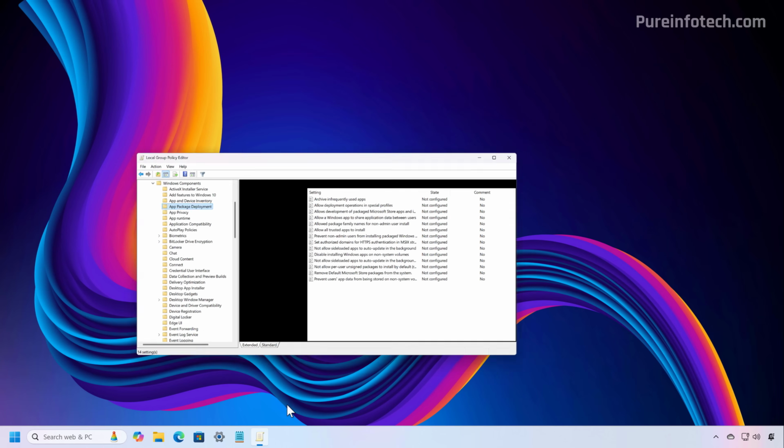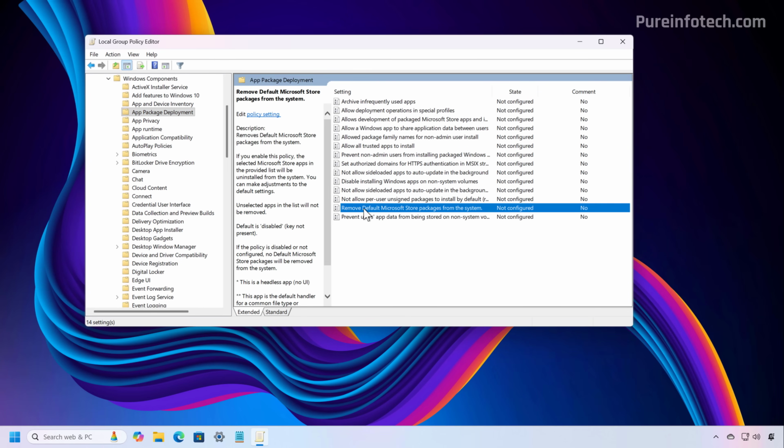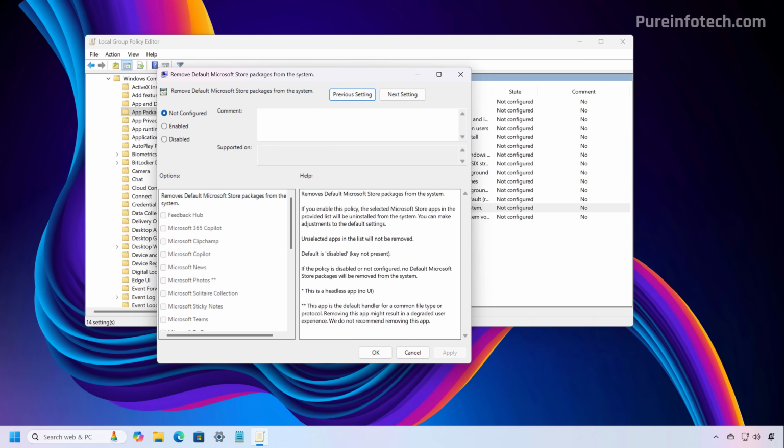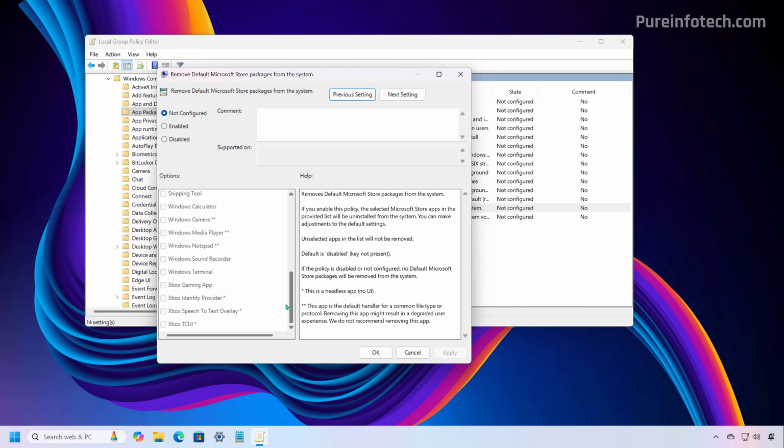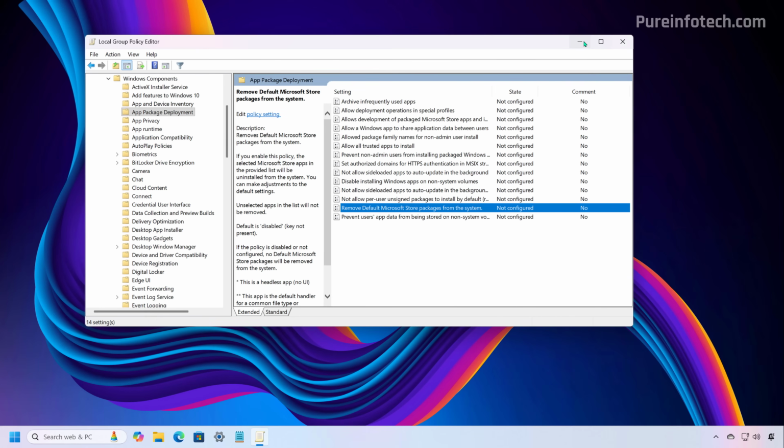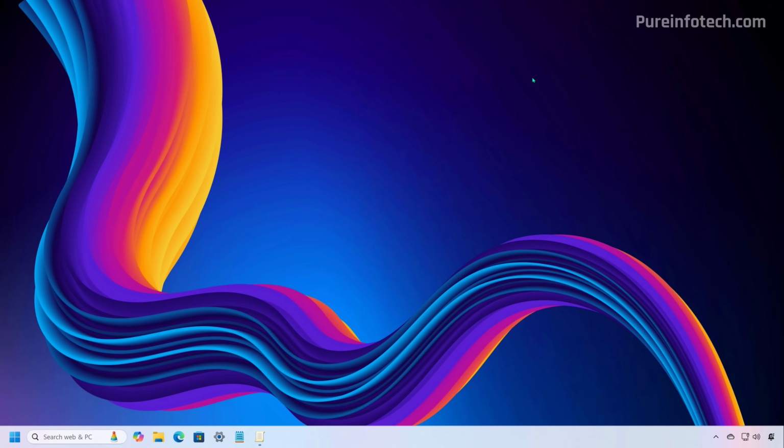Also, on group policy, Microsoft is adding a new option that allows you to debloat the operating system, but this is only available for new accounts. So if you need to create a new account, you can enable this policy and you can remove pretty much all the default apps from the Microsoft Store on a new account. Now, this option is technically only available on group policy because it's aimed at network administrators, but anyone can use it. This feature might also include some other features, but they're not clear at this time.